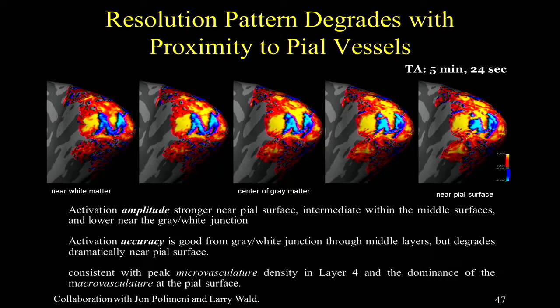John took this fMRI pattern and sampled it at different cortical depths. This is near the gray-white boundary, this is near the pial surface, and these are the middle layers. The color reflects the SNR, how much signal I have. If all you were doing was assessing how much signal you have, which is pretty much the standard way we assess fMRI data, looking at SNR or temporal SNR, then you would say, oh my goodness, look out here. This is where I want to be sampling my signal. I have giant amounts of power.